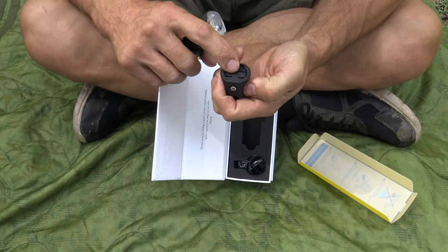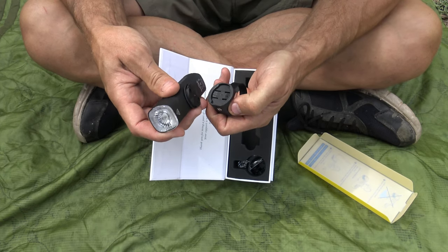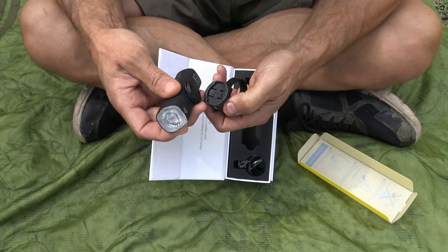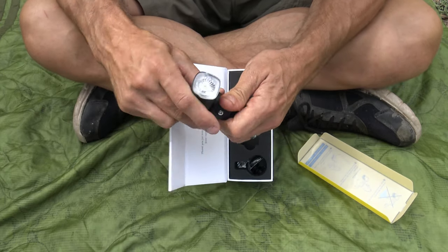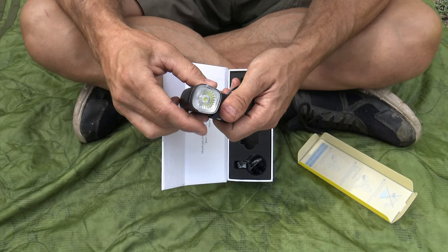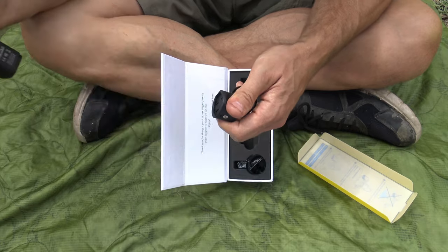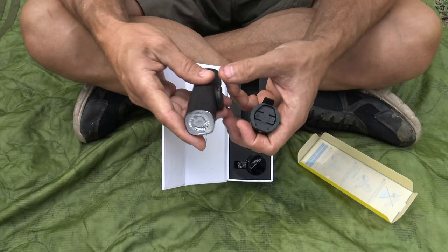It's cool because you can leave the mount on your bike. Then when you want to get off your bike — maybe you're going to go eat at a restaurant and you don't want somebody to steal your light — you just give that thing a quarter twist and the thing comes off. Very, very cool attachment system. You would tighten your Allen wrench to tighten this little strap, and that's how that thing mounts.